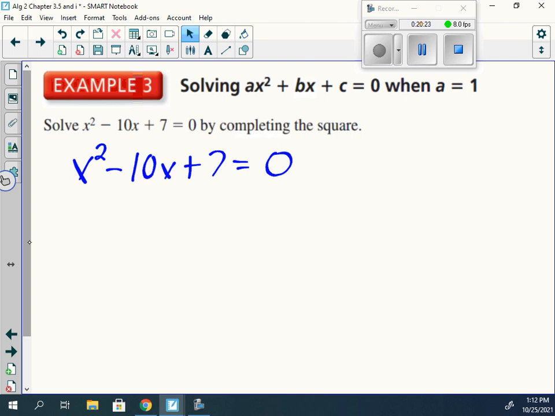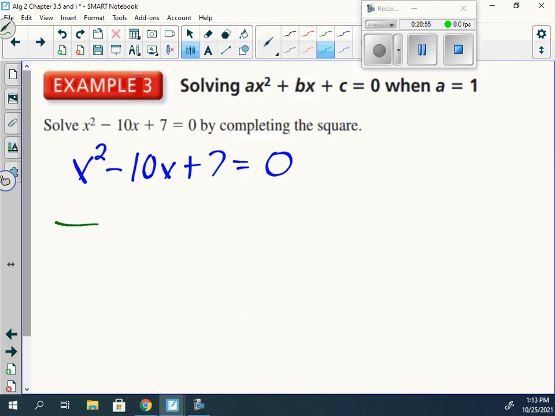So the first problem that we'll look at out of the 2 we're doing today is x squared minus 10x plus 7. Now we can always check and make sure that x squared minus 10x plus 7 is not a perfect square trinomial. I can't rewrite it as a set of parentheses squared, and that won't work here. So the next thing is a equal to 1? Is the number in front of x squared 1? Well, here it is, because if a number is not written there, it's automatically 1.